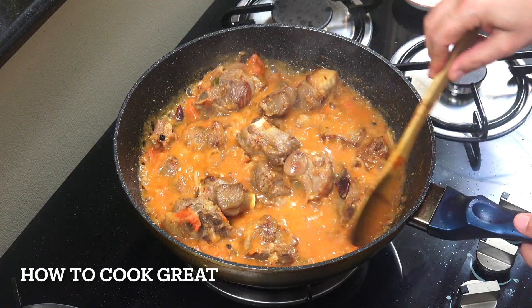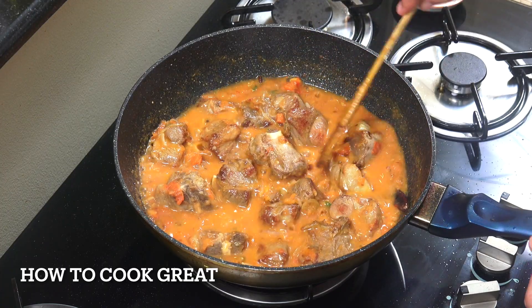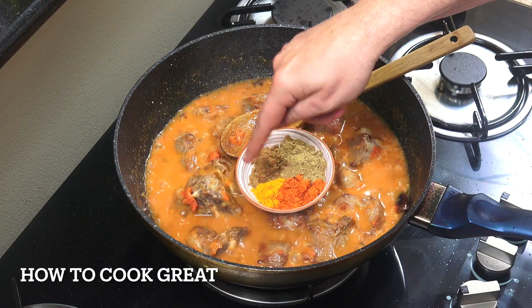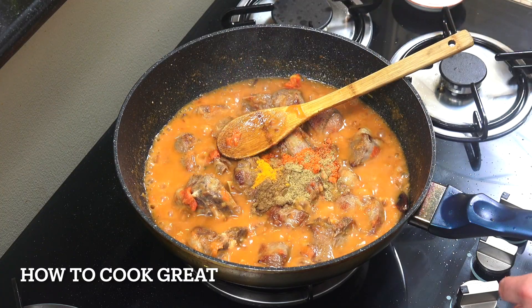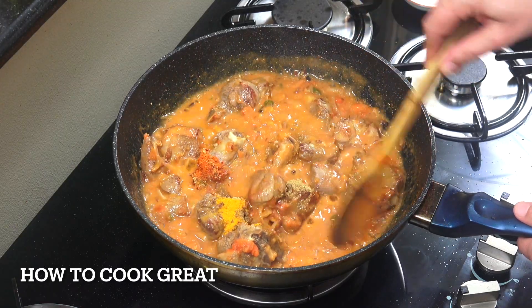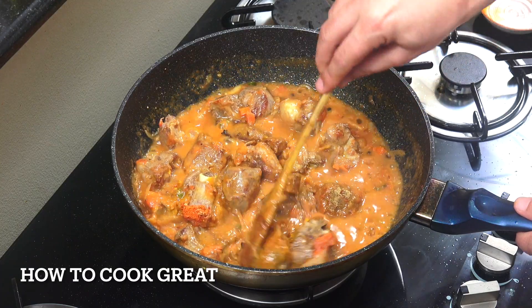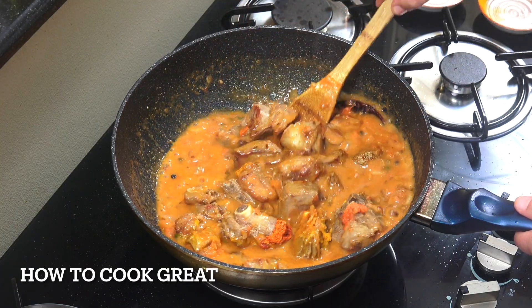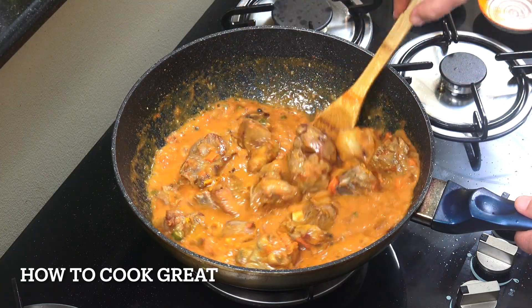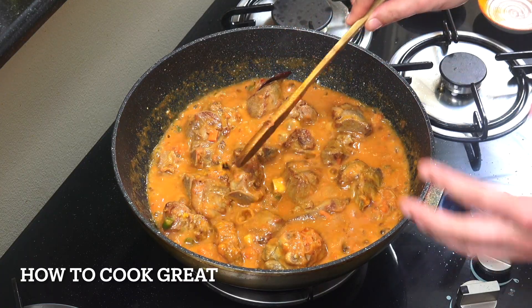I've got loads and loads of moisture from the tomatoes. If you didn't, don't panic - just get some water in there and get it roughly to this consistency. Next up we're going to add spices: chili, turmeric, cumin, coriander - two teaspoons each. You can use a curry powder if you prefer; I just like individual spices, though I'm not anti curry powder. I'm going to put the heat on low now, a nice simmer, and let this go for about 20 minutes. If it gets a little dry I'll add water.